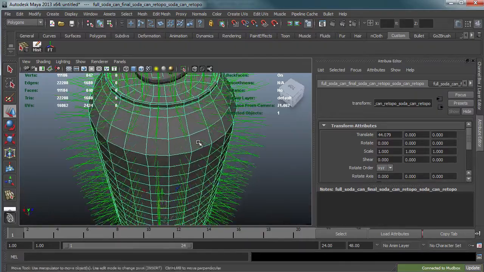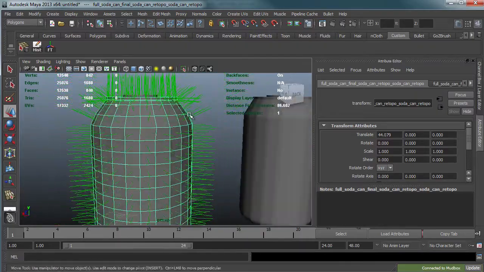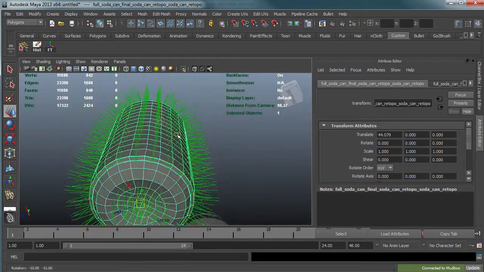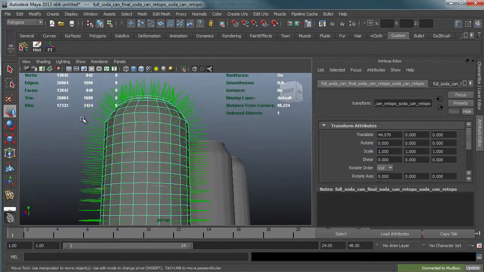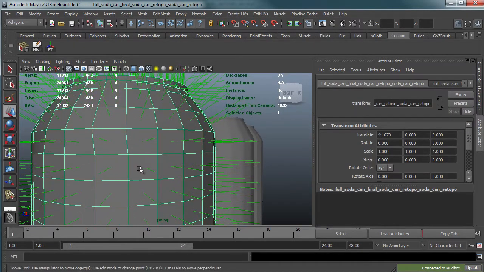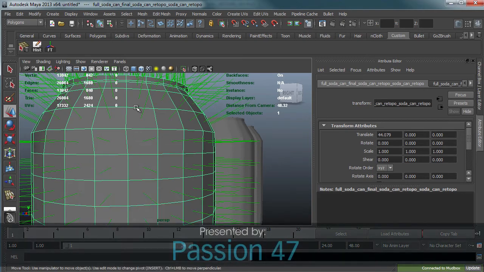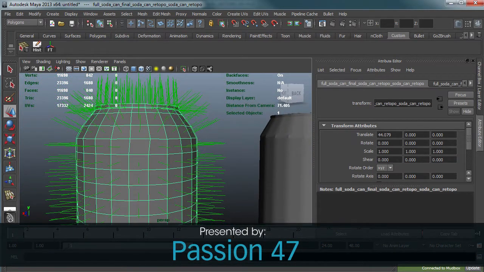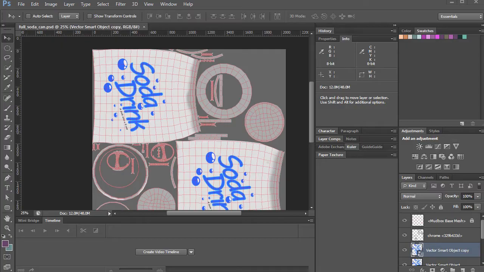It might have happened when we were doing our UVs. We might have flipped the U or whatever, and now we have that. But all of our normals are pointing outwards, so that's good. And those normals are these lines. If we were to point one in the opposite direction, you'll see this won't be showing. So okay, we know that our problem is that this just needs to be reversed.